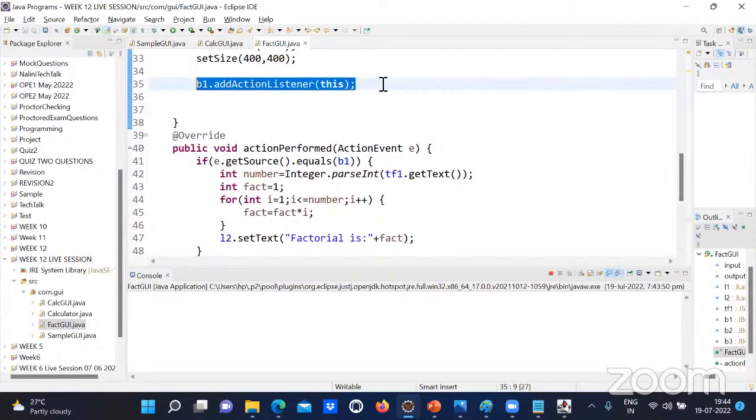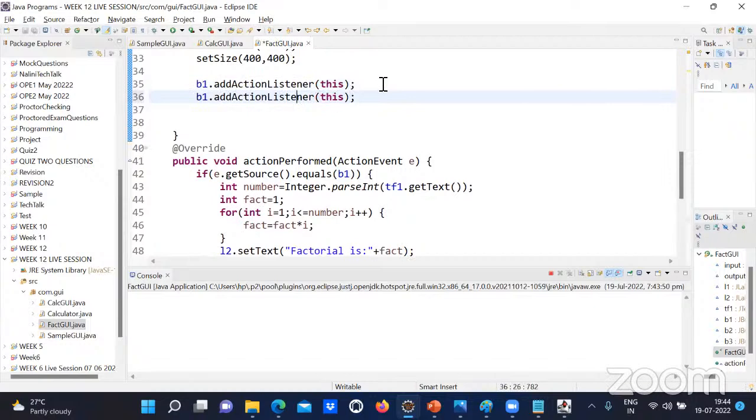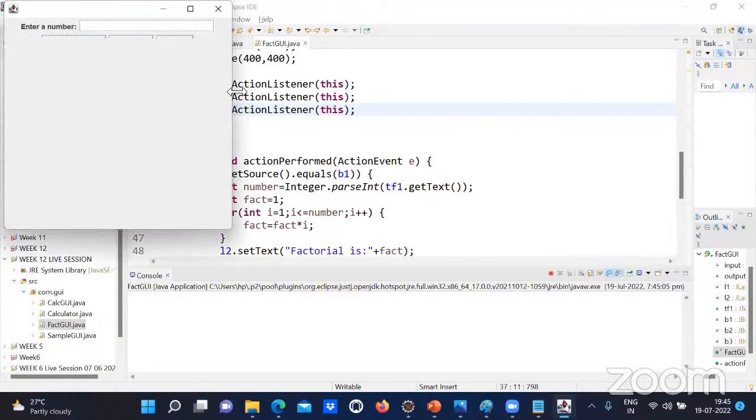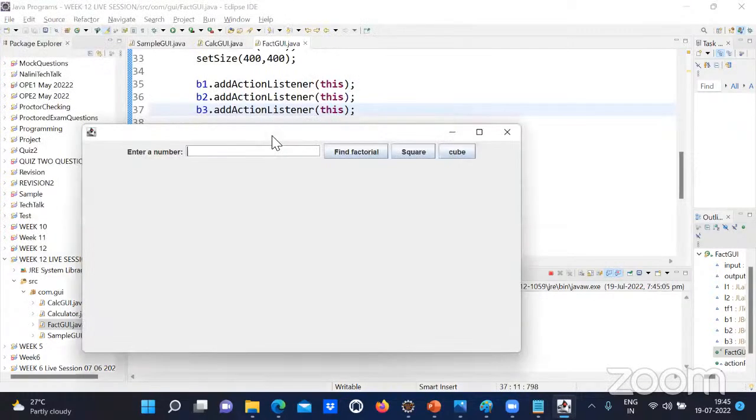Here for B1 we have added listeners. For B2 and B3 we have not added listeners. For B3 also we should add the listeners. Otherwise, it won't listen to the event. Close it and run it. Five. So factorial is 120, square is 25, cube is 125.